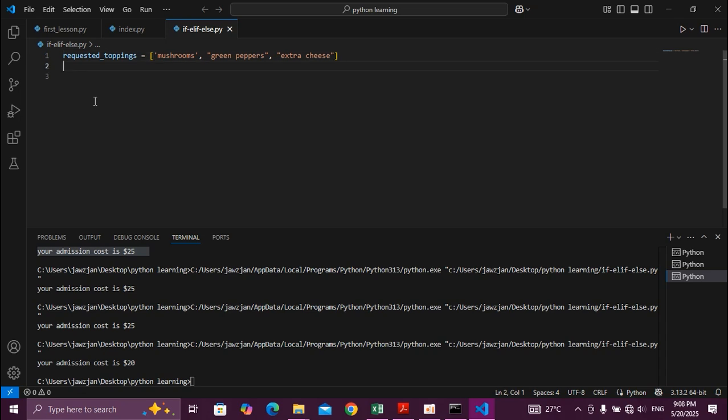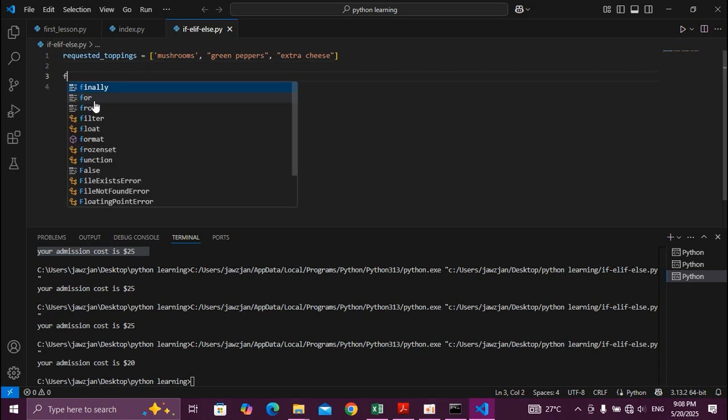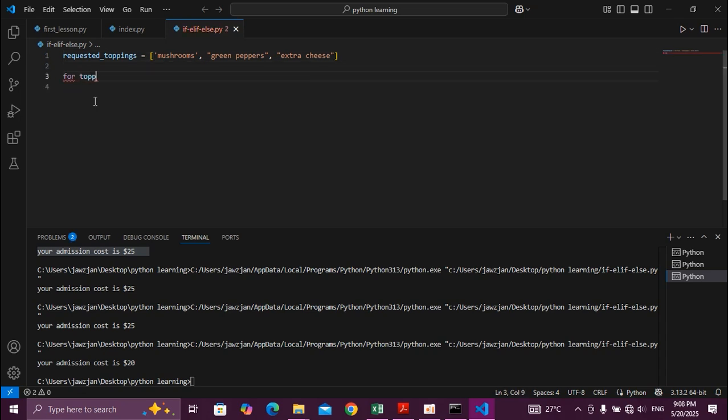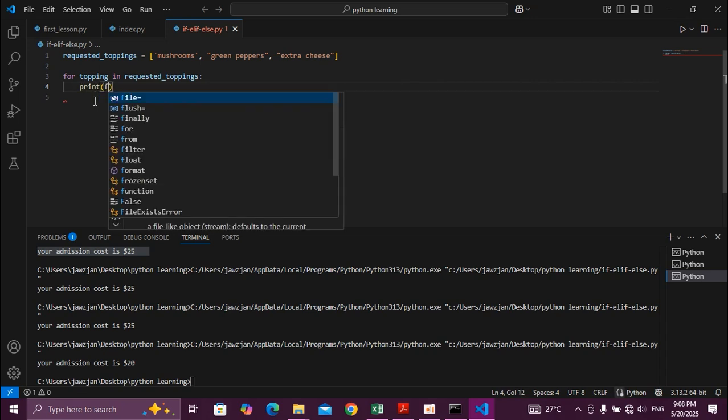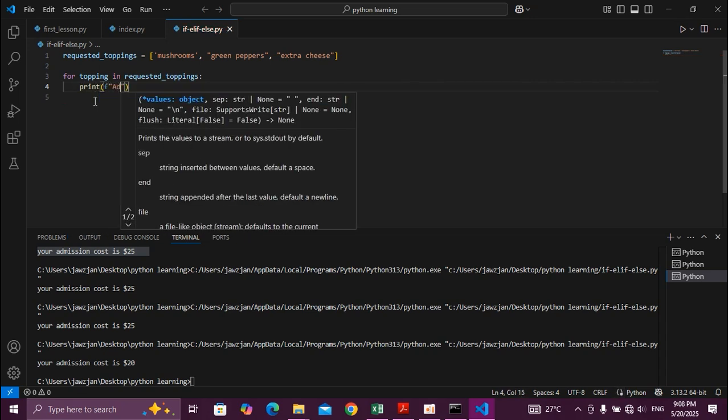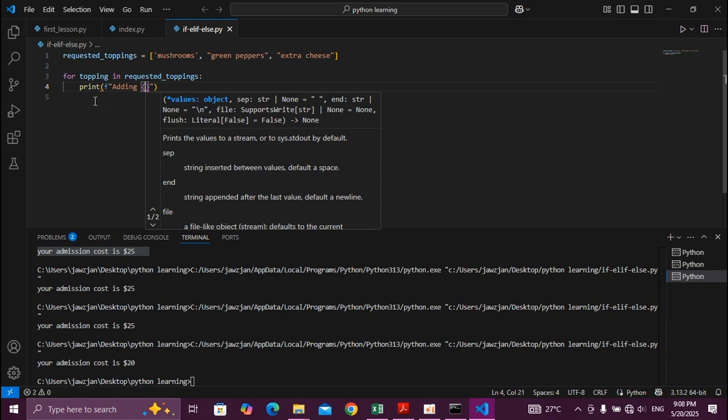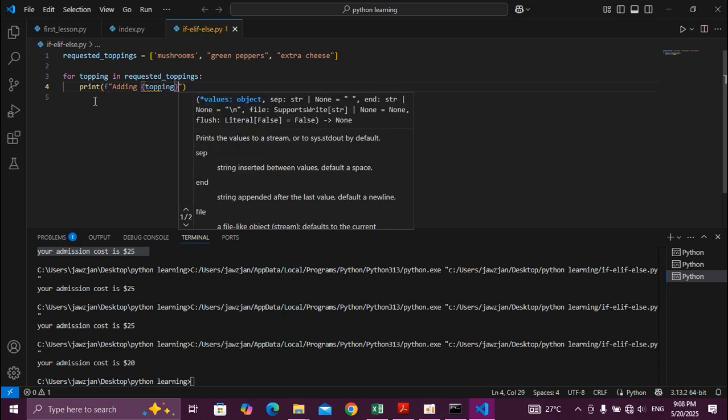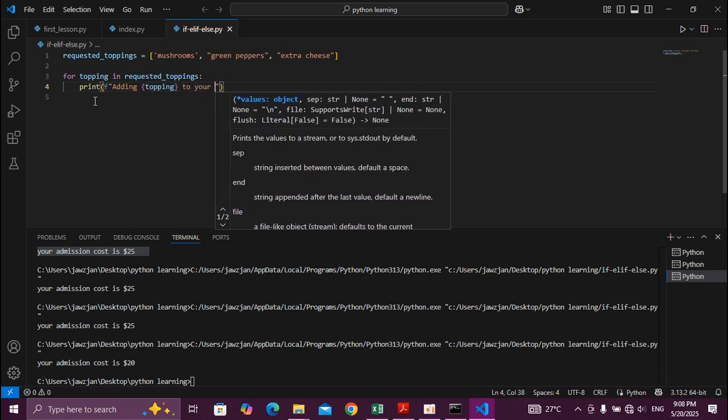And we can have a for loop: for topping in requested toppings, and we can print adding topping to your pizza.